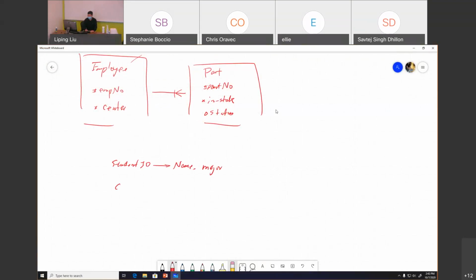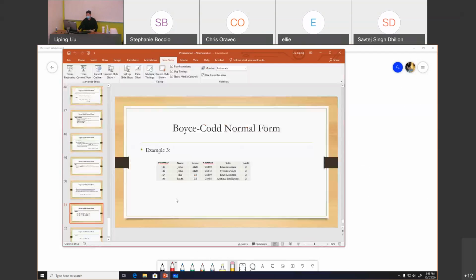Another functional dependency is course number determines title and the credit. Right? So you can identify other functional dependencies based on these two. Based on any one, we can already know this is a functional dependency, but the determinant student ID, is the student ID the primary key for the table? Is the course number the primary key for the table? Look at here. No, they're not.